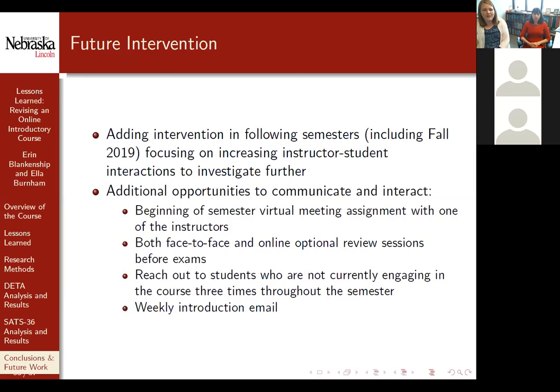The third thing that we implemented are more of these targeted emails. Students who weren't currently engaging in material were contacted 3 times during the semester. We had criteria based on their current performance in the class and also their level of participation, like a percent completion on activities. If they fell below those thresholds, then we would reach out to them and encourage them to start doing a little bit more of the activities, reach out to us, and ask questions.